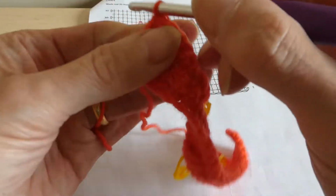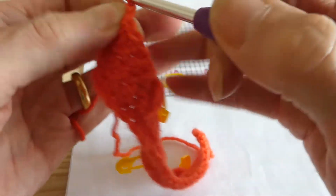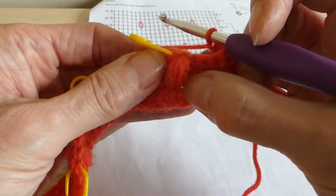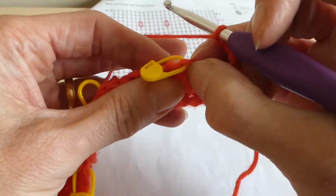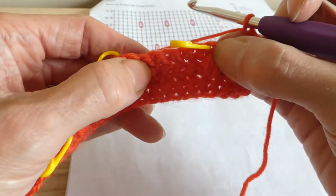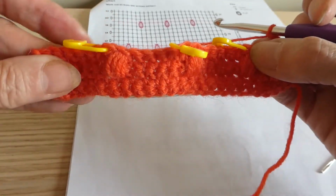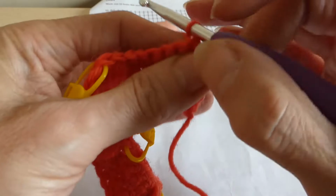So we're going to turn, and you're going to work double crochet into each of the double crochet and the top of the puff stitch, skip the marked stitch and then double crochet along, skip the marked stitch on all the way back to the beginning.